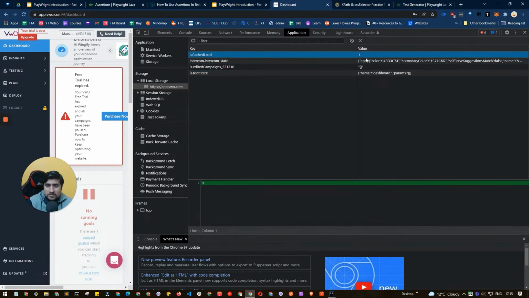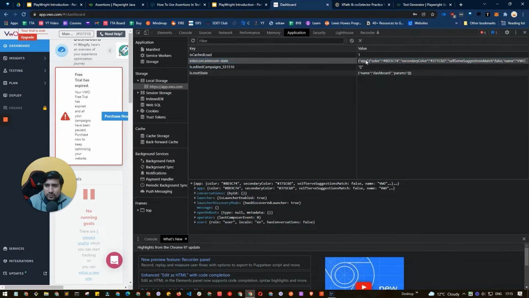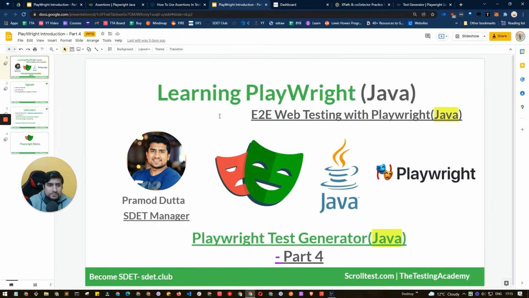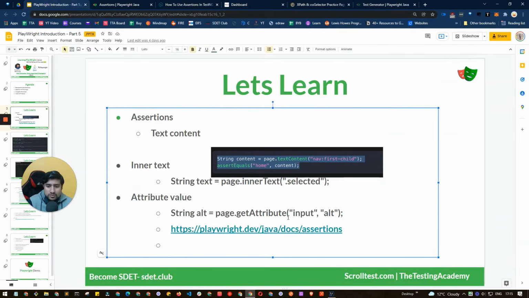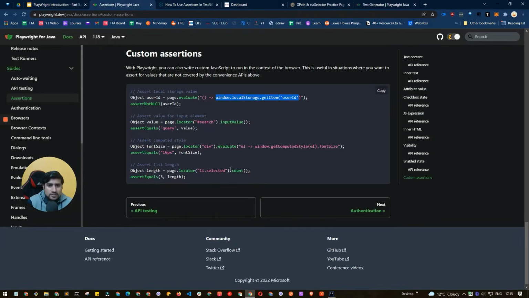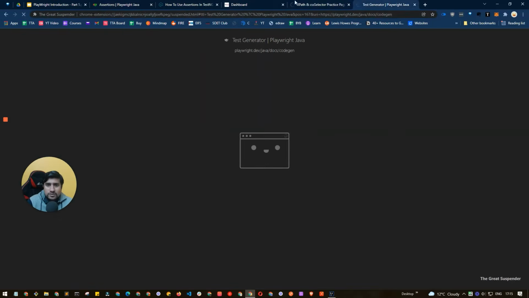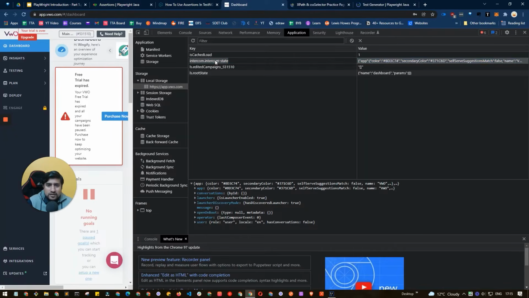This is the key and this is the value. If you want to fetch this value, instead of user ID, you can use this ID, intercom.interstate, and it will give you this data in the local storage.